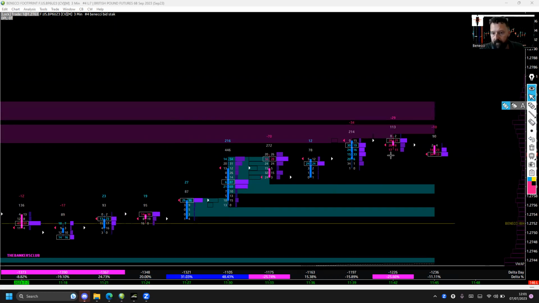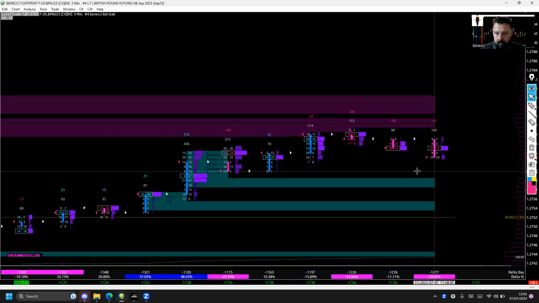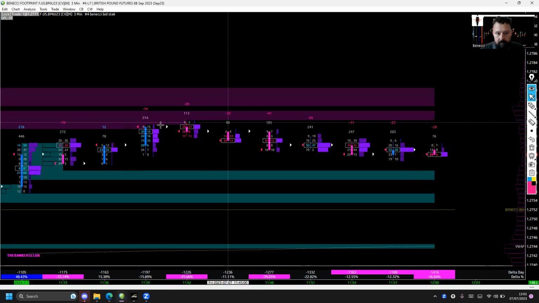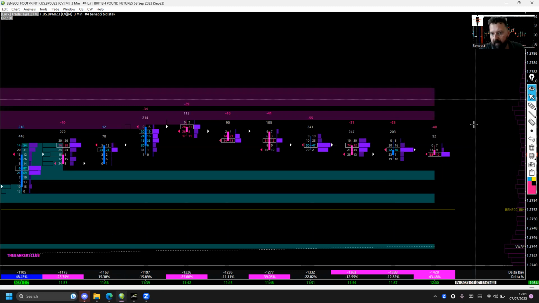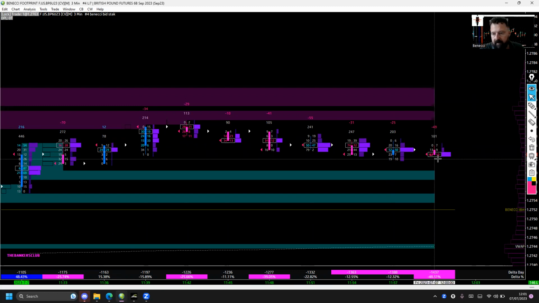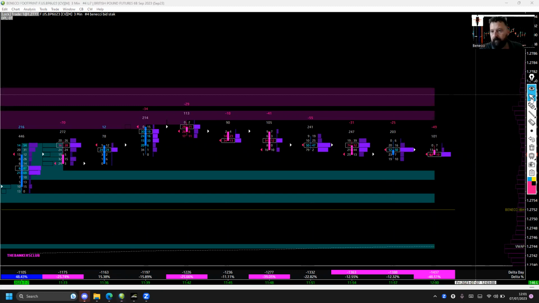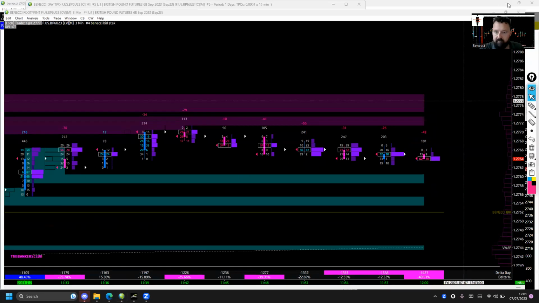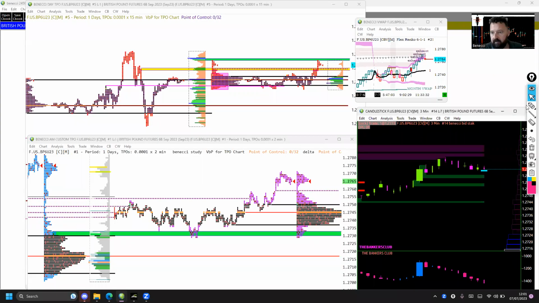And as you can see, we're just starting to pull back down in towards these stacked imbalances. I think I'm going to probably take my profits on the remaining and play it safe because it's a Friday and I don't really want to be stuck in any trades, especially NFP. But I do think we might pull back and then auction higher. Look at that, we just got a level drop in there.